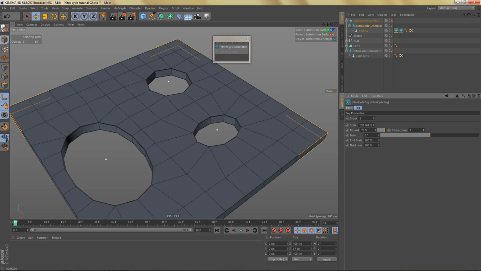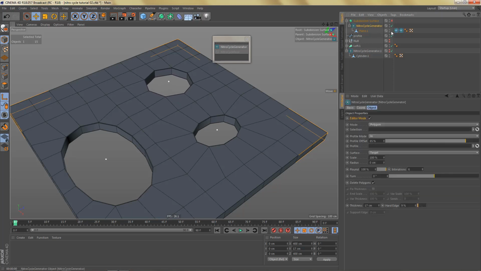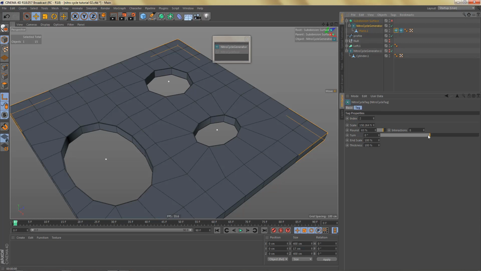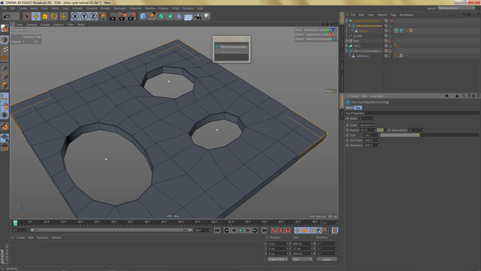It also seems to make changes to this hole here, which is interesting. Might be a bug. So I can rotate this, but as for the iterations, for some reason it changes both of these holes.